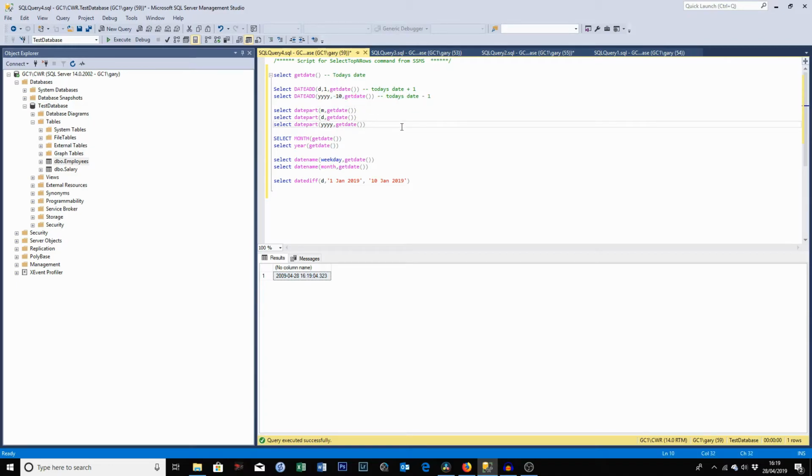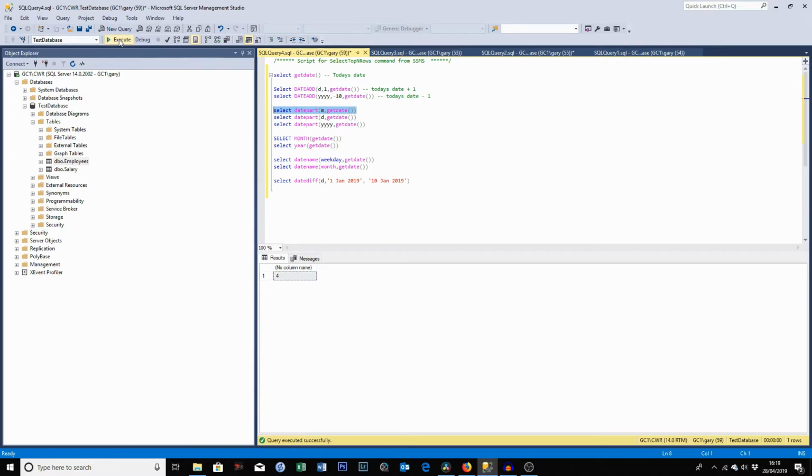If you wanted to only show a part of the date, so today's date is the 28th of April and you only wanted to know from that result set what is the month, you can by running this function called the DATEPART function.